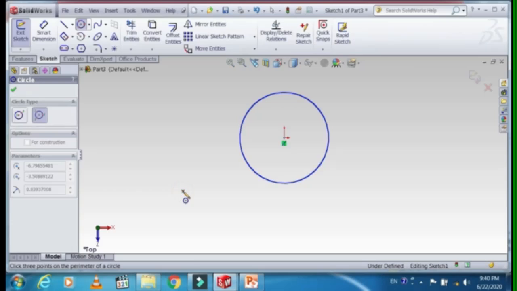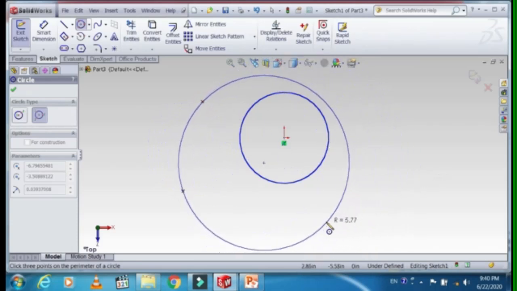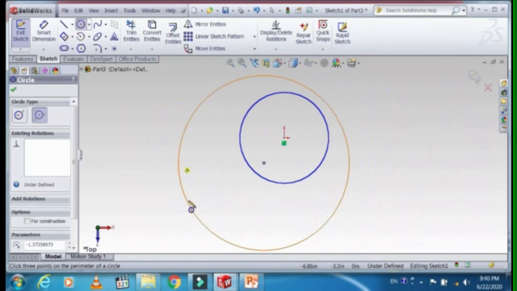Here I will choose the first point over here, then the second point here, and the third point here. This means that if we have to draw a circle with the help of 3 points located in our coordinate system, we can draw the perimeter circle with the help of those 3 points.